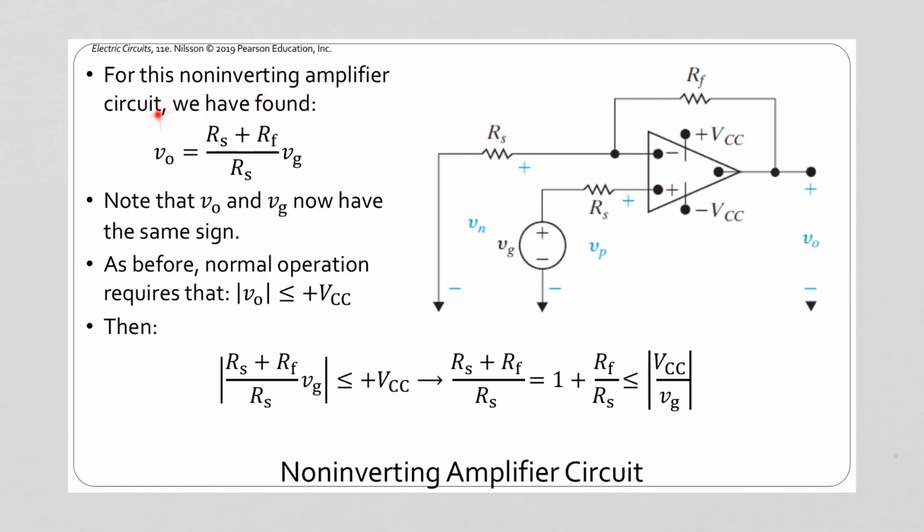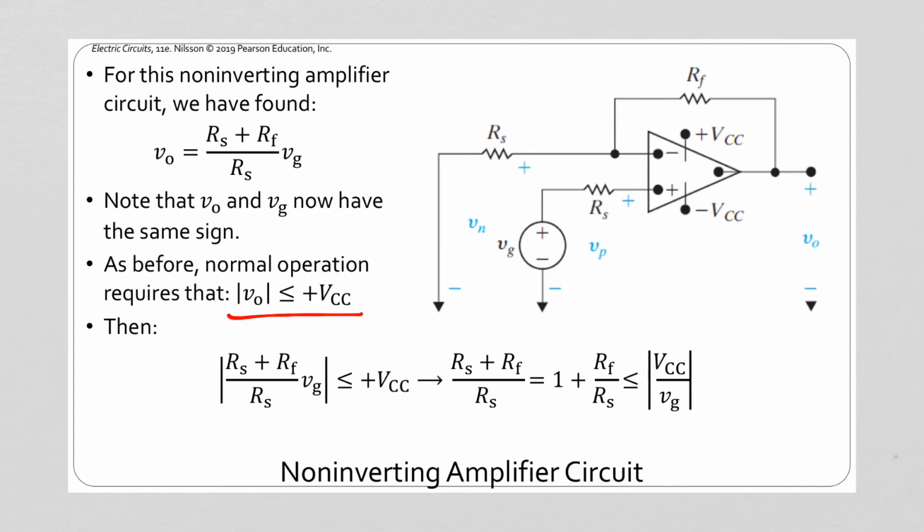We just determined what the relationship was between the output voltage and the signal voltage. We have this gain factor for our non-inverting amplifier depending on our resistances here. But recall that for our op-amp to function properly, the output voltage has to be less than our supply voltages here that bias the op-amp. And so if the output voltage has to be less than this supply voltage, well, the output voltage here depends on the resistances we use and the signal. And so we can substitute this term in for our V out. That's what we see right here.